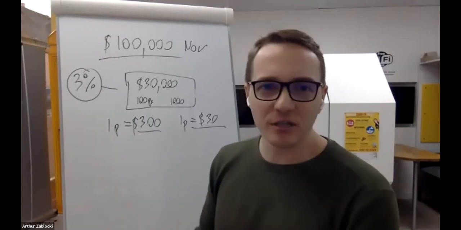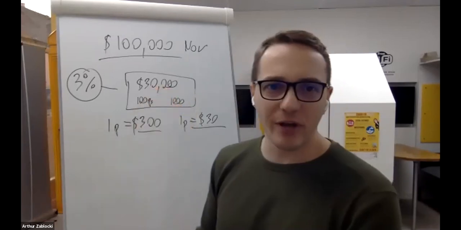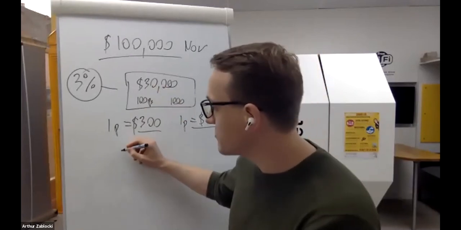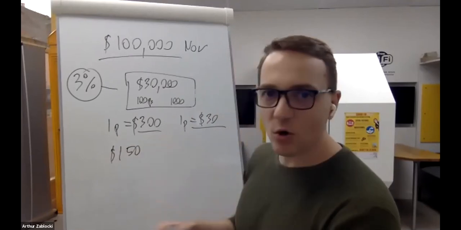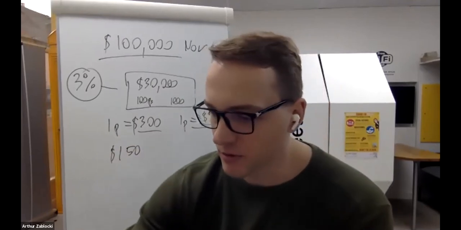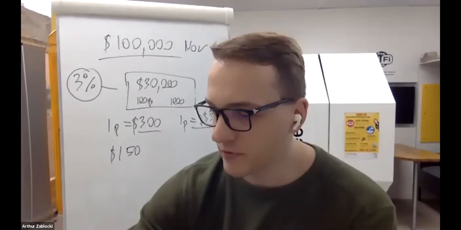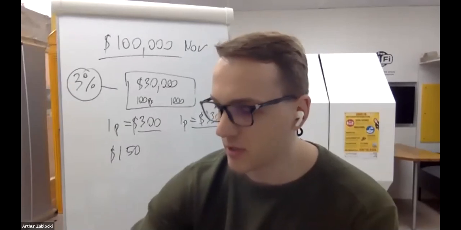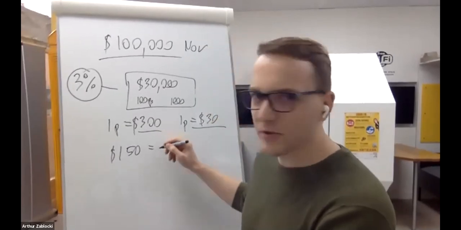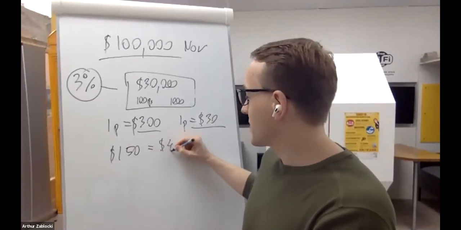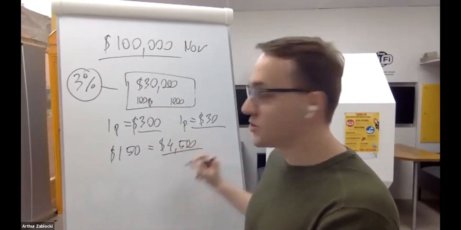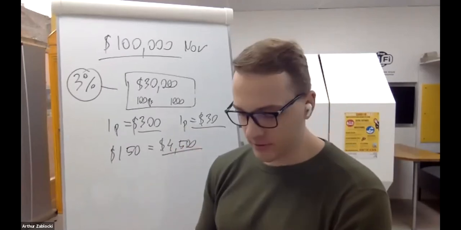Like, imagine, because of how we've created it, somebody's making $150 a day from the pool. That's over 4,000. Let's do it times 30. 150 times 30. Yeah, okay. It's kind of easy math, but I don't want to be embarrassed on the call. So $4,500 just from the pool alone.